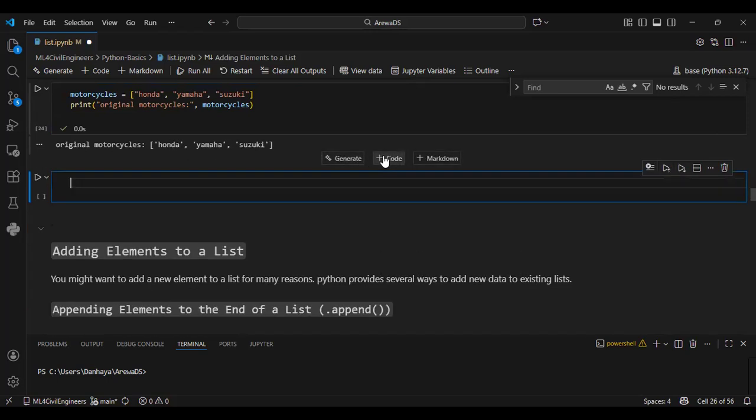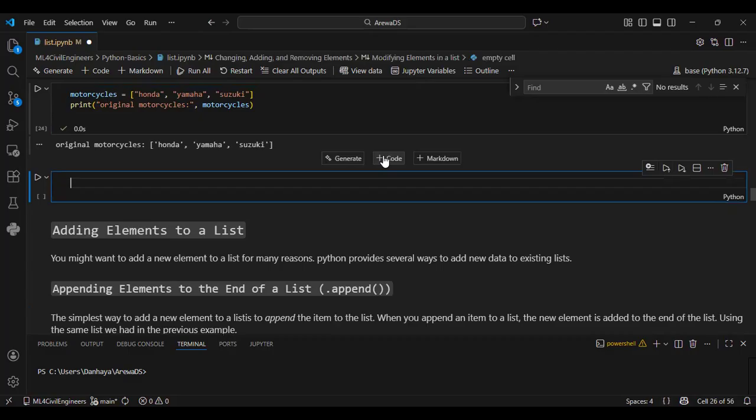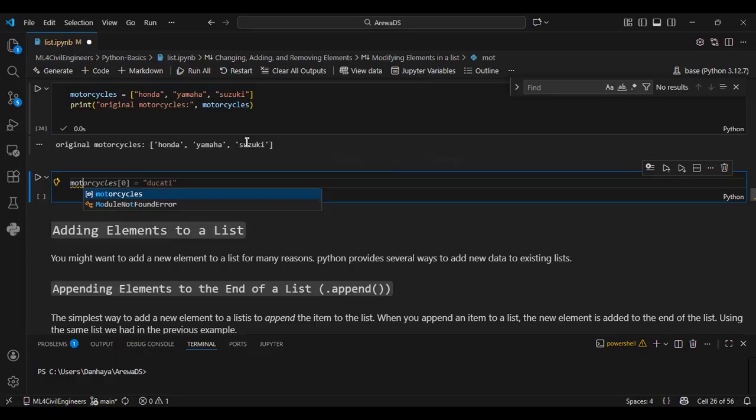So let me have motorcycles here. I want to replace Honda with Ducati. First thing is, let me write the name of the list, motorcycles. The next thing is the position of what I want to replace. Let's assume I want to replace Yamaha. Yamaha is in position 0, 1, it's index 0, index 1, sorry.